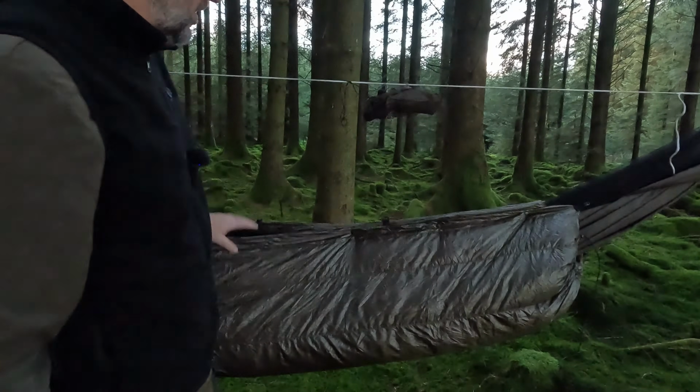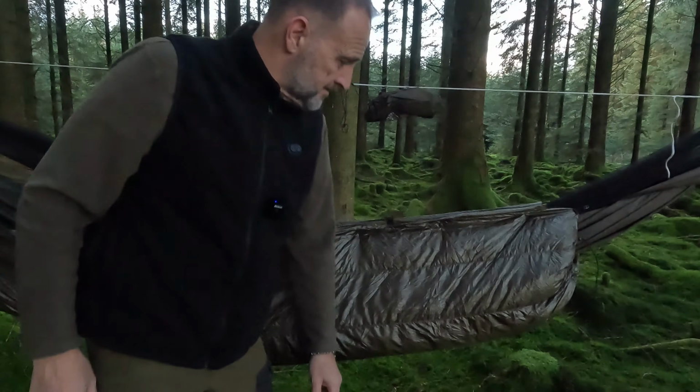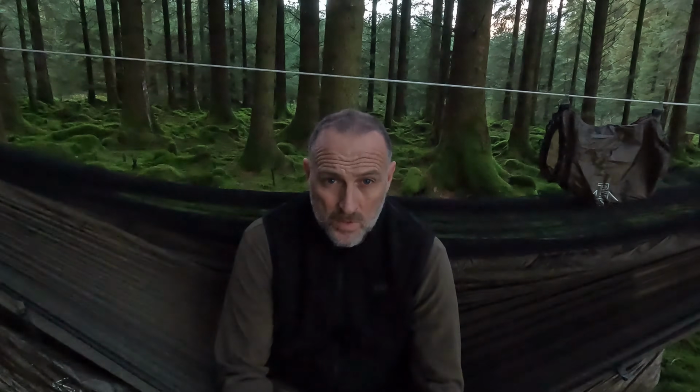Maybe leave the head end open so you don't get too much condensation inside. So I'm going to test this out tonight in what is forecast to be between -4 and -6. Hopefully it works well. I'm pretty sure it'll be good. I'll be combining it with my Flames Creed down quilt that I've got.